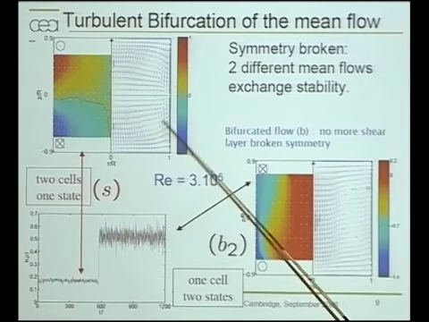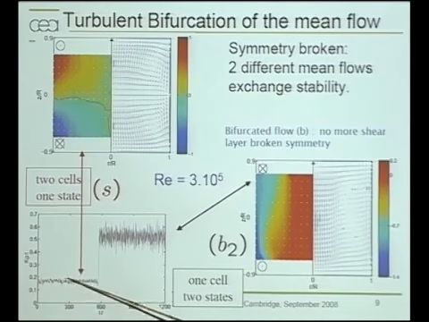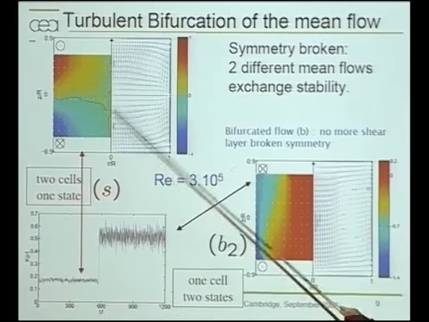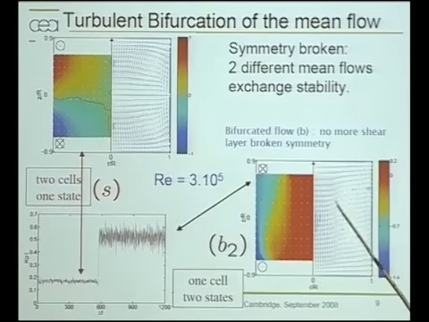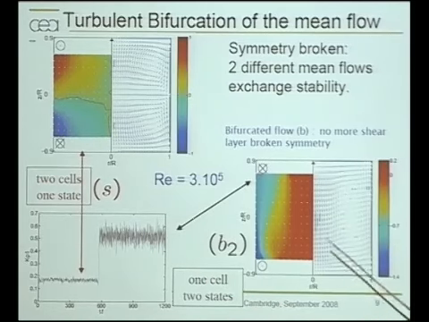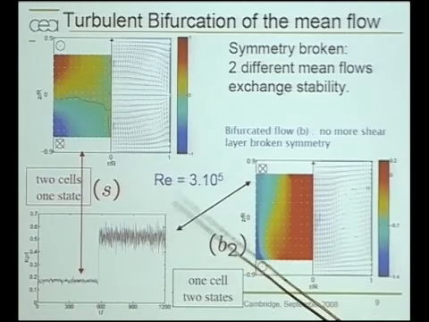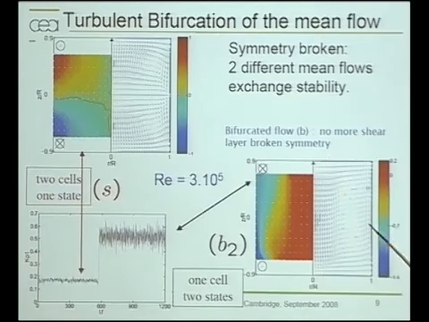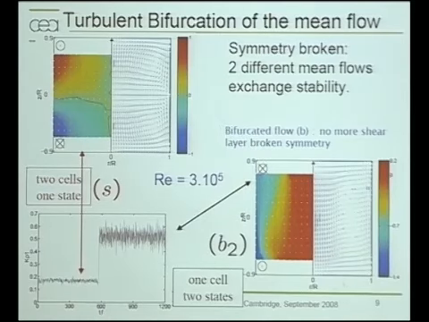These are velocity fields obtained for a Reynolds number around 300,000. What you see is your perfect symmetric velocity field, and here is the torque as a function of time. This corresponds to the symmetric field with two cells, which can suddenly change to a one-cell feature like this one with a very different torque. This is a factor 3 between the two.